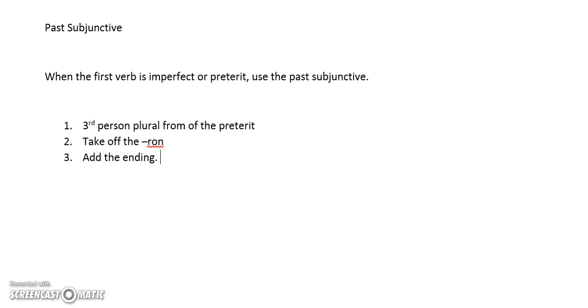Even if you're talking about the verb ir, that is irregular in every case you can find, it is not irregular in the past subjunctive, because the third person plural preterite form of ir, fueron, you take off the ON, you have F-U-E-R, and then you can add the ending, fuera, and that is a past subjunctive verb. So even ir conforms to these rules.